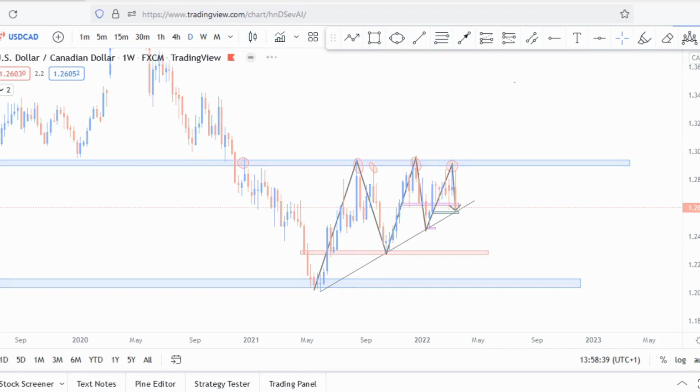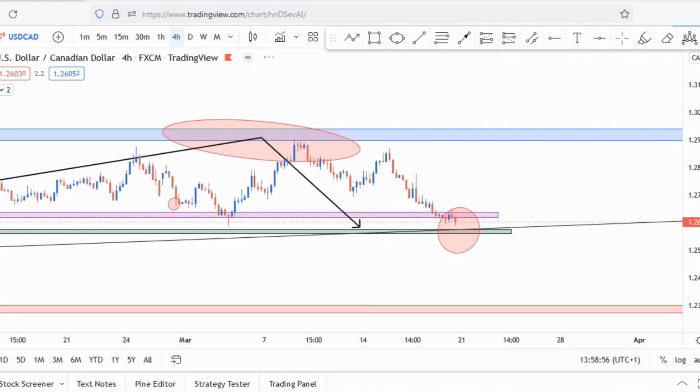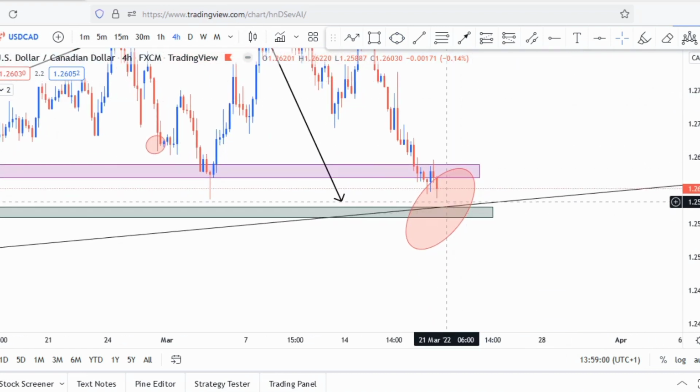If we go down to the daily time frame, we can see that price is heading down towards the trend line, where there is a form of support level around that area as well. So we're expecting to see either a bounce off that area or a break of the support area as well as the trend line. On the 4-hour time frame, we're looking for candlestick reversal patterns like the bullish engulfing candle, the bullish pin bar, or the bullish inside bar, and we'll trade it accordingly.